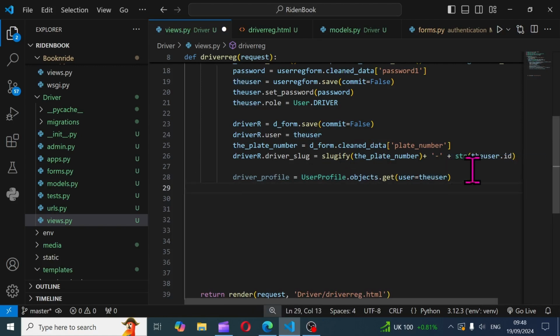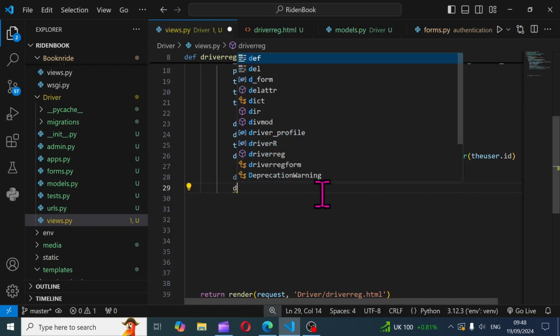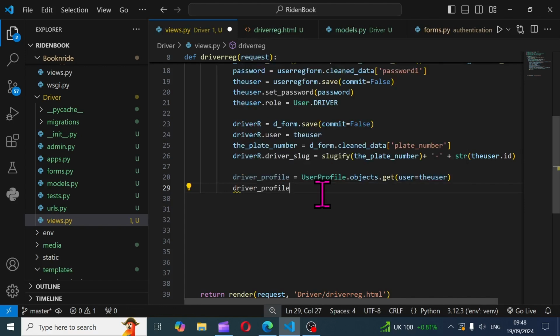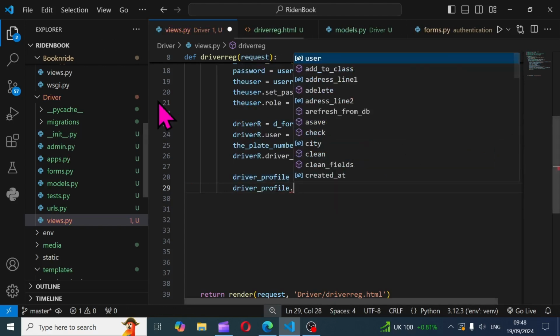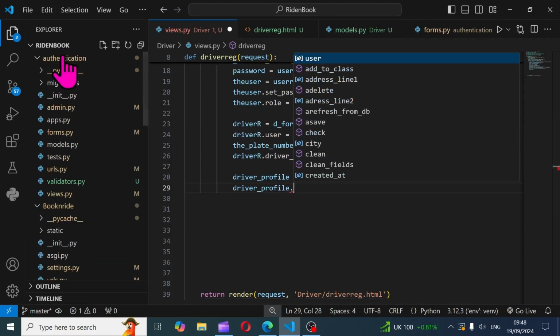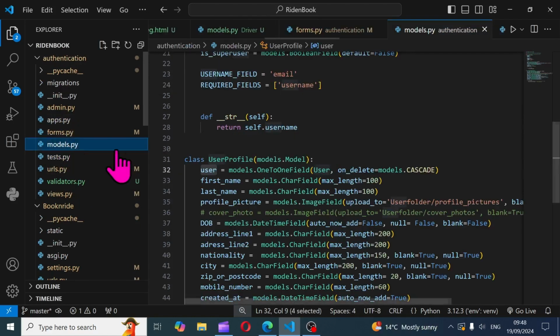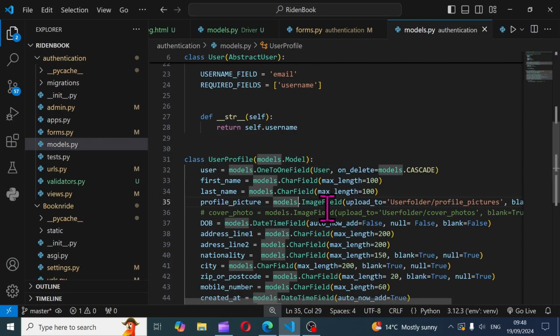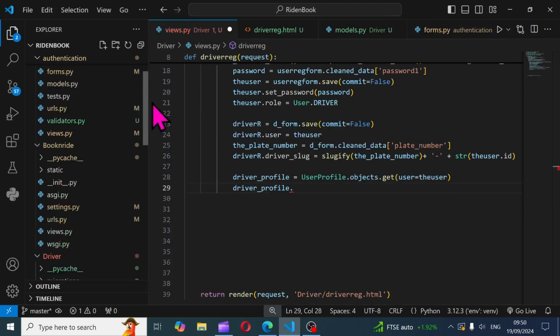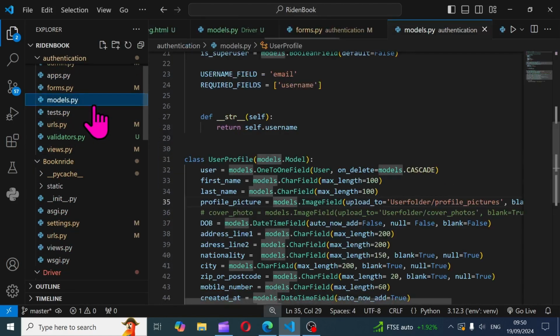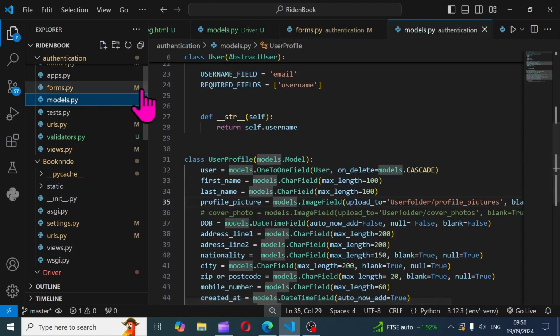Now that's not all. You need to say driver, this driver_profile dot, let me check, authentication, models, no, not this.